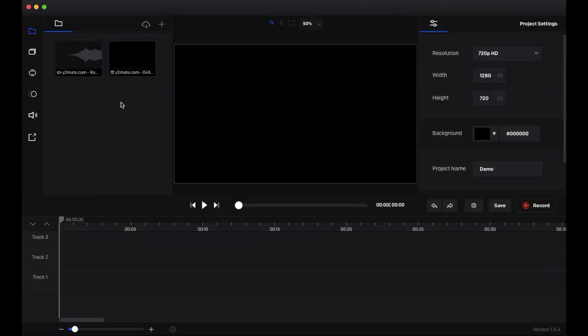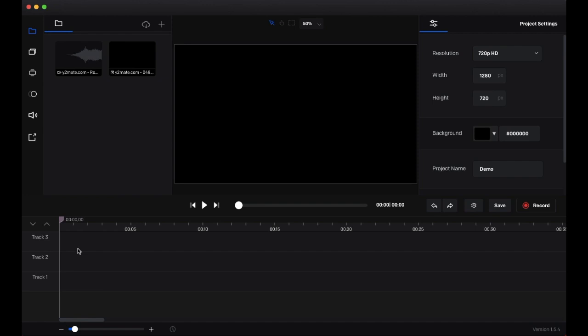All right, so we've got them up here. That basically means that they are ready to be put on what is called your timeline. So down here is your timeline. The reason that you have 3 different layers is because it's how you not only layer your audio and your video on top of each other, but also how you layer your transitions between your clips. In this particular software, you can add as many layers as you need, because you can have literally multiple videos going at once.